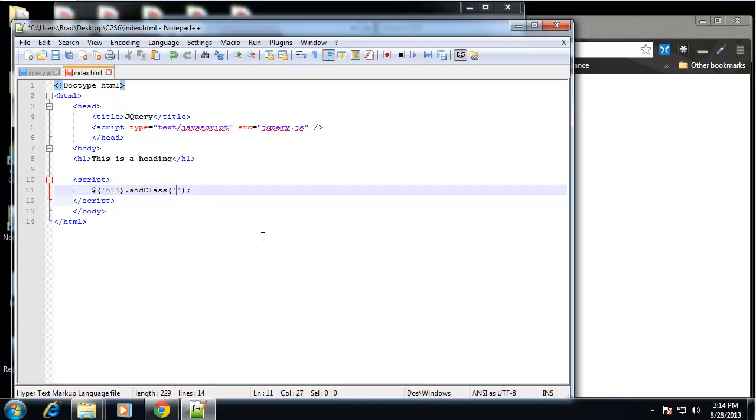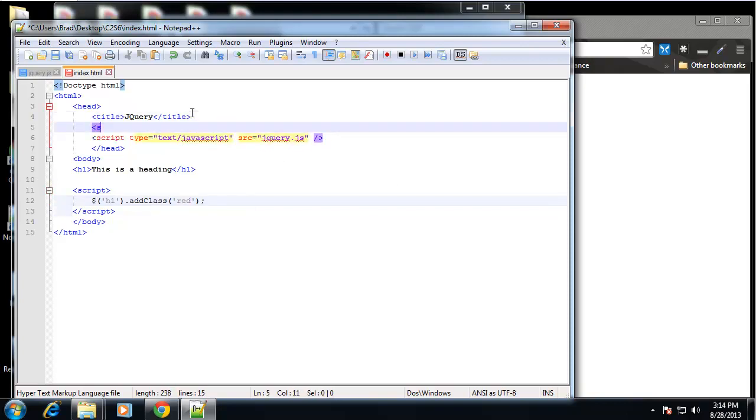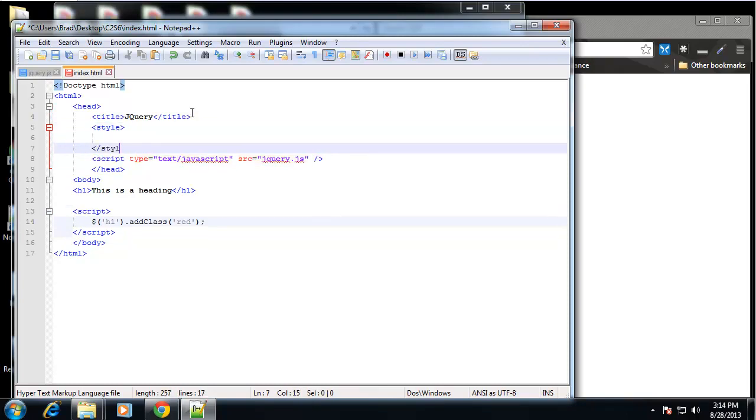So I'm going to add a class called red. And I'm going to actually put some style tags up here, and we're going to give it a class called red, and we're going to say color red. So it's just going to turn whatever text it is red.